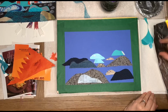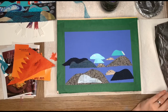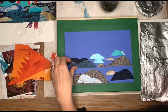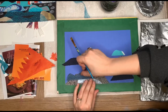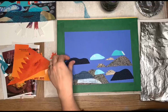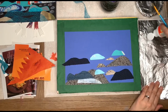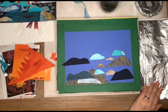So the next step we're going to do is take our Mod Podge or our glue stick or glue, and we are going to start gluing the pieces down. What I'm going to do is nicely take some of the pieces that are at the top down here so they don't make a mess. Then I'm going to take my Mod Podge and add it to my tinfoil. So I'm just going to paint the back of the pieces that I'm going to put on.